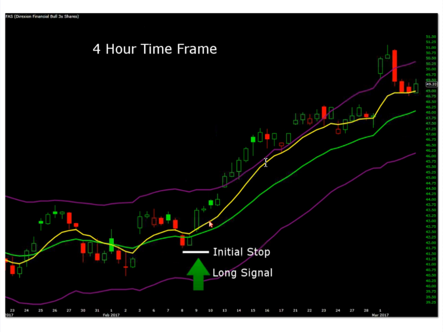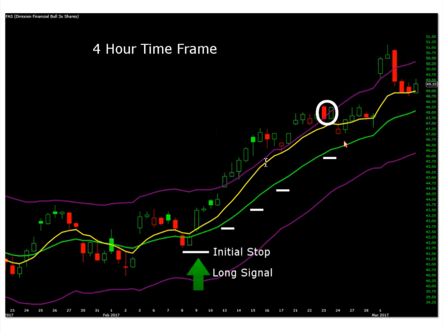But this gives us enough room if it kind of consolidates a little bit more before going up. In this case, it kind of inches its way up and then takes off. Once it's up and outside the Keltner, what are we doing? We're keeping our stop about 1% below the 21 period EMA, and riding it. And we're looking for our first close back inside the Keltner channel. And we get it here. So we make a note of that, keeping our stop a little tighter under the 21 EMA.